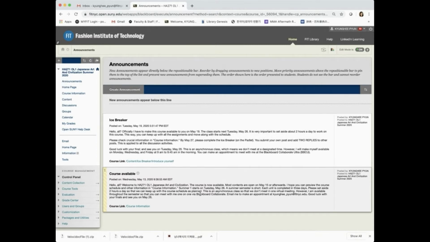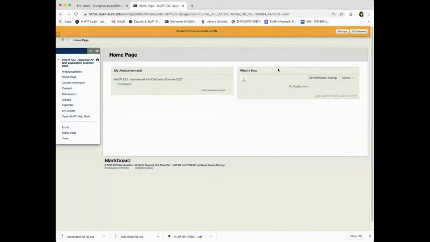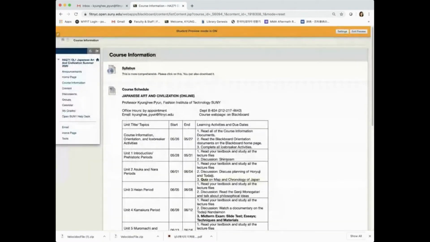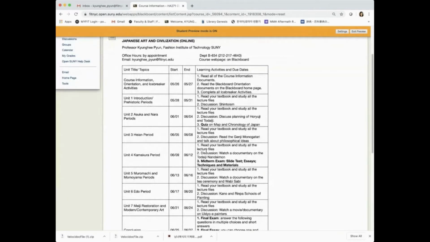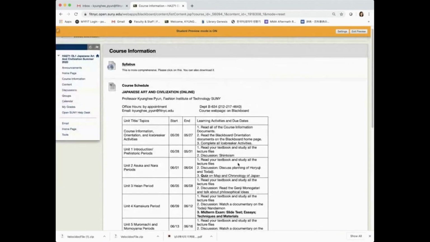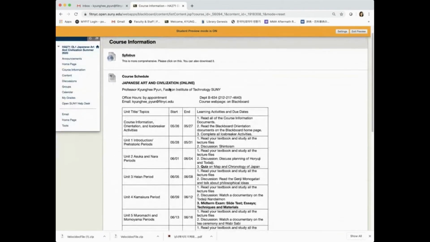The course is already open, and I can show you the student view. I'm entering student view. So this is how you are going to see this. Announcements, I just showed you, right? Course information is extremely important because it shows the due dates. You will get alerts from the Blackboard system, but you can always check the whole semester's due dates by printing out this page. I can even upload the PDF here.